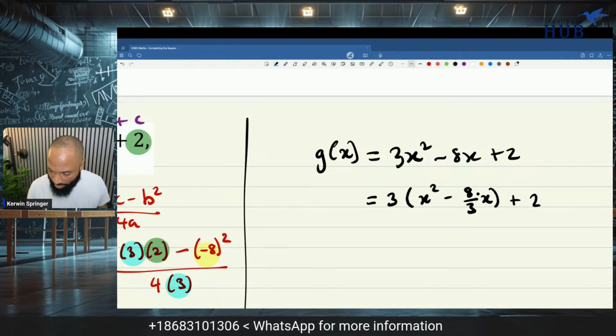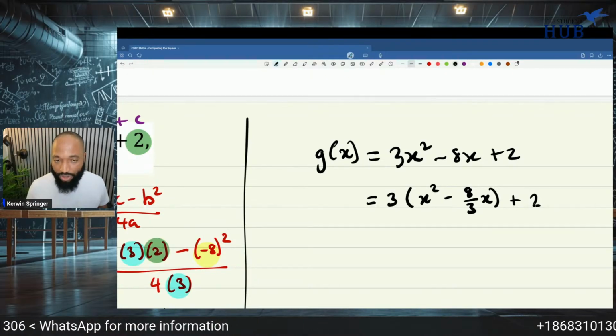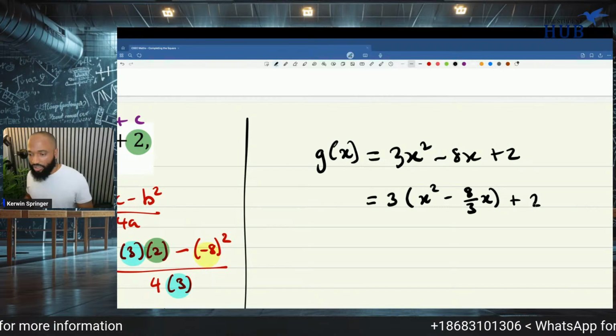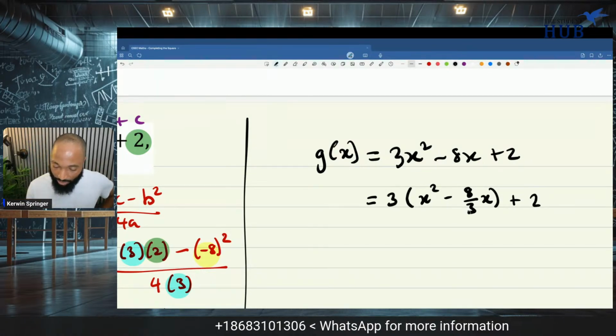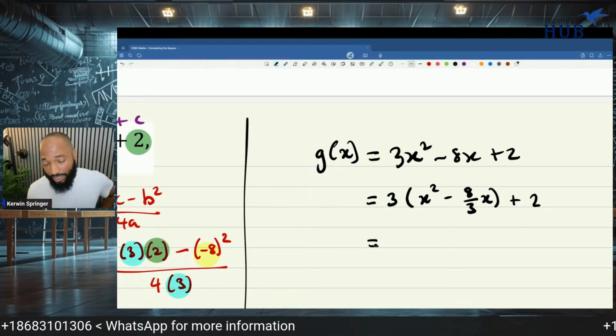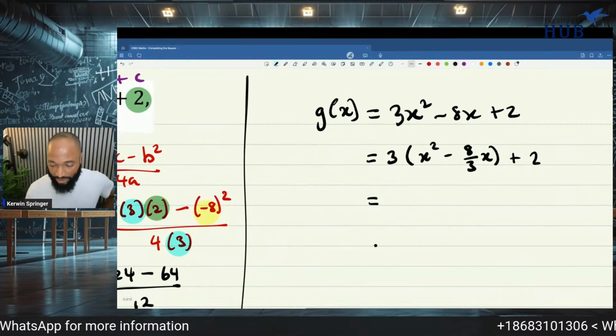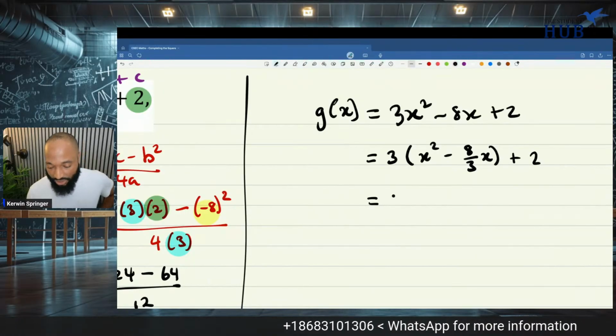So 3 into x squared minus 8 over 3 x plus 2. So we're learning to complete the square. This is a different method. I explained this method on this channel here, for those of you in my class who went through it last week. What's next? Next up is a bunch of steps. So try and pick it up. I'm not going to go in depth into these steps. This is a practice session, but I'll say each step that I'm doing.